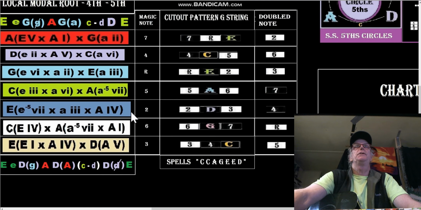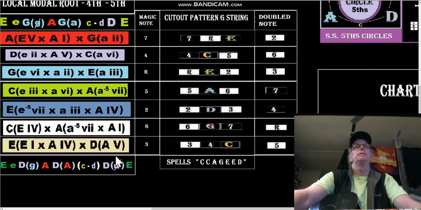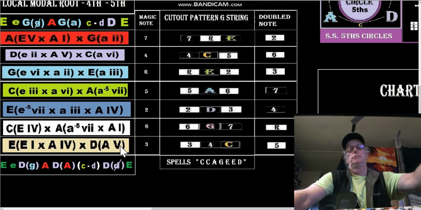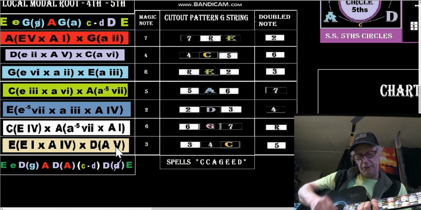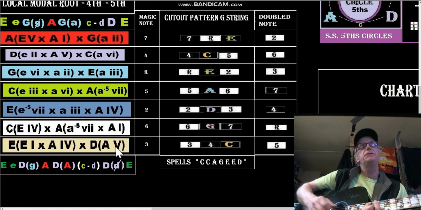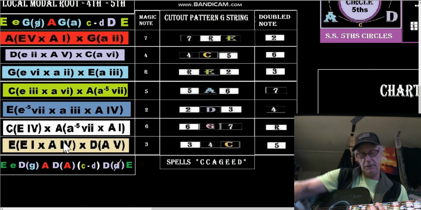Okay, so this is our root 2, 3 here. By the way, this is the long version of the modals for root 2, 3, and this is local 1, 4, 5 of root 2, 3, which happens to be E-shaped 1, A-shaped 4, and then A-shaped 5. Now if we were in the real deal E box up here, we could go E-shaped 1, A-shaped 4.